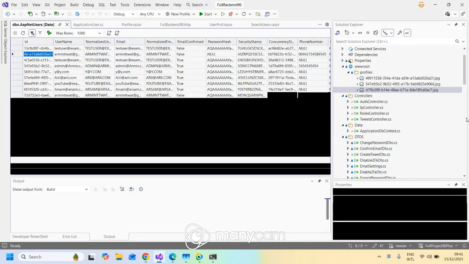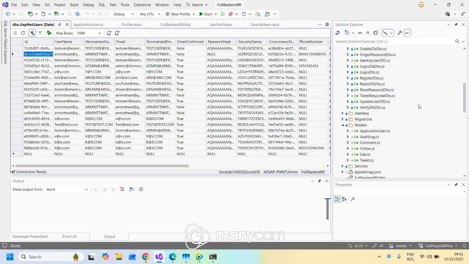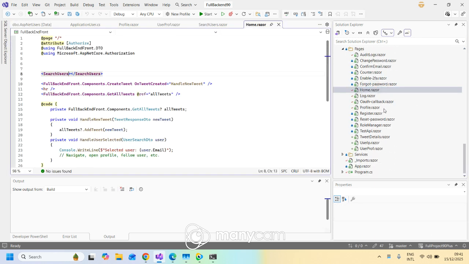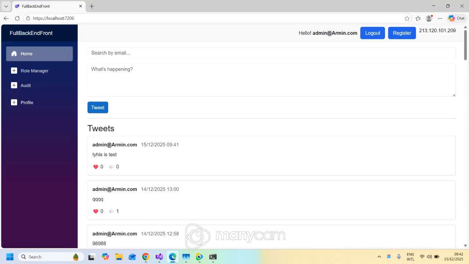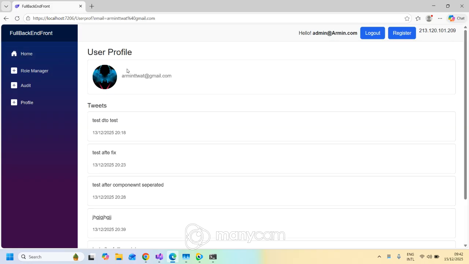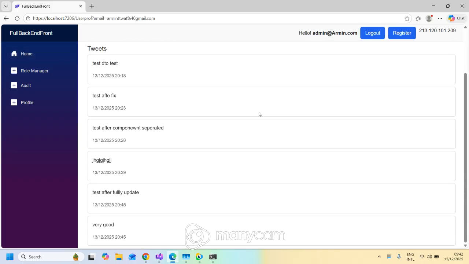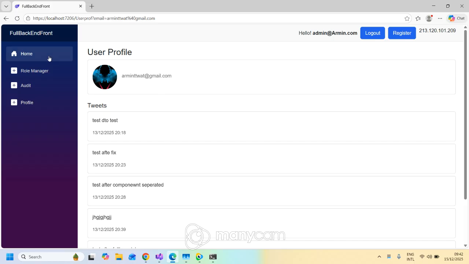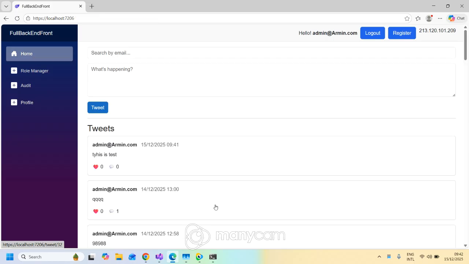Let me go to the front side home page, and here it is. We have three components. Actually, we also have a search component here. I'm going to explain them. The search component is just like this. I need to search someone by email. If I click, I go to a profile with the related tweets which the user made, okay?